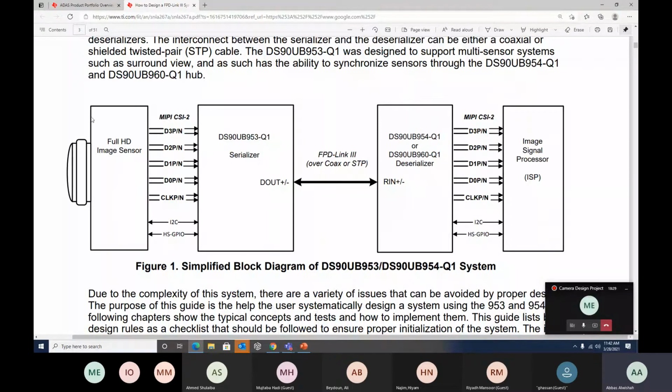So what does a camera compose of? There's the lens here, there's an imager board, and there's a connection between the imager board and the serializer. The serializer takes the data from the imager, from the sensor and the optical system.